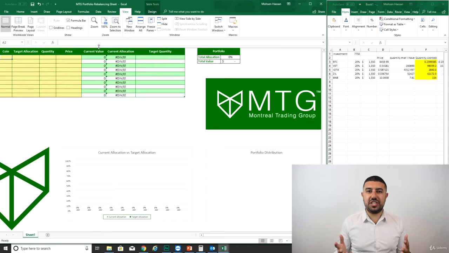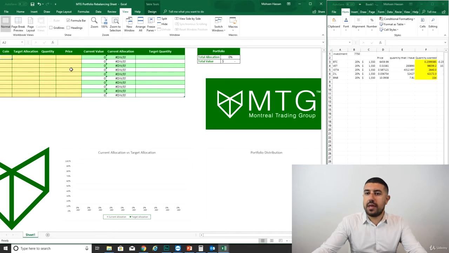So I've created an Excel sheet for you guys to be better able to calculate how much of each coin to buy. Now you can find this Excel sheet somewhere below this lecture. This Excel sheet is going to be extremely helpful if you do proceed to the next section where you do active portfolio rebalancing, and you'll use this a lot. And I will go over this Excel sheet more in depth in that lecture. But for now, you can still use it just to get how much of each coin to buy when you're creating the portfolio. And I'll show you how.